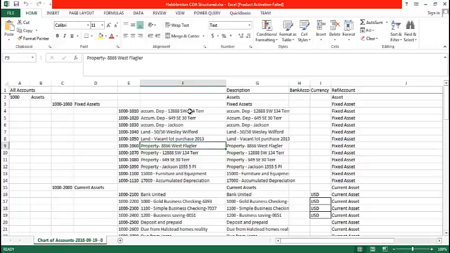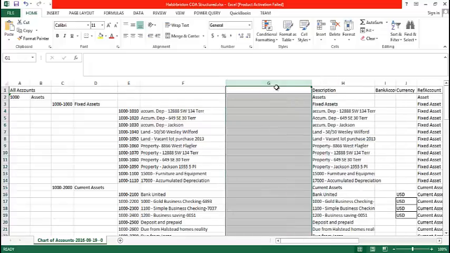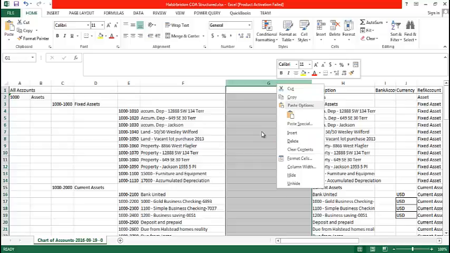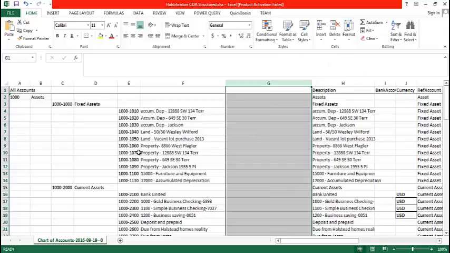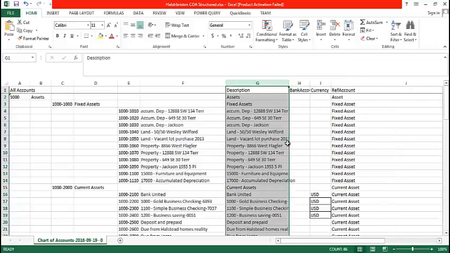If we want to create a sub account of this accumulated depreciation, then we would have to insert two more columns: one column for the name, the other column for the GL code. But in this case we don't have that. As many sub accounts as you have, you can create as many layers. This is unique. No other system can provide this kind of opportunity. That is why you can handle all kinds of business financial and accounting needs. Okay, I need to delete this one.